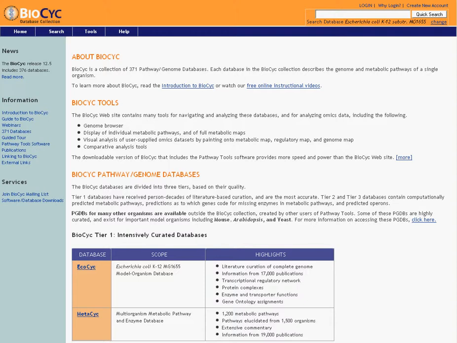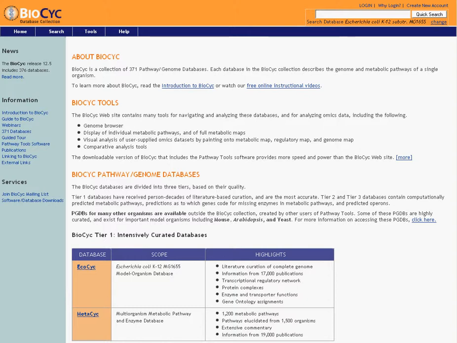Last time, we took a look at the search tools you can use to maneuver around the BioCyc family of databases. This time, we're going to focus on one database, EcoCyc in this case, and we're going to take a look at the big picture. How do you get a whole view of an organism in a BioCyc database?